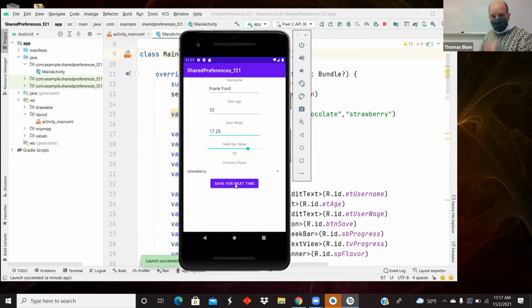So it's just some interface things: a string input, a number input, an integer input, a float input, a value of a seek bar, a value of a spinner, and then a button to have us remember. And then I'm going to close it.